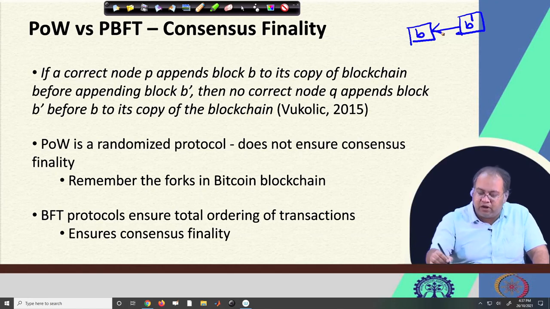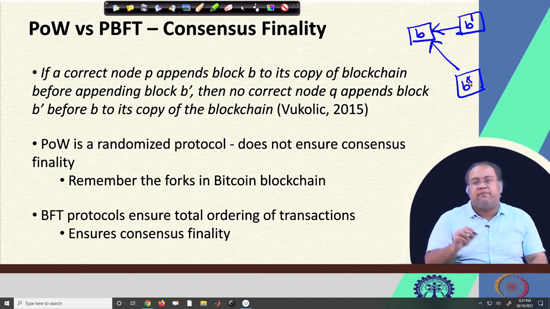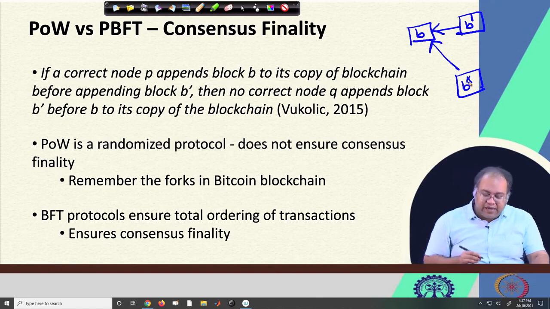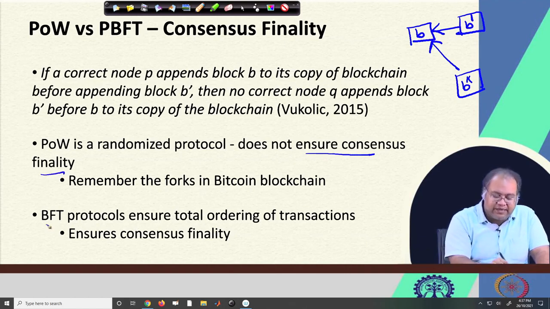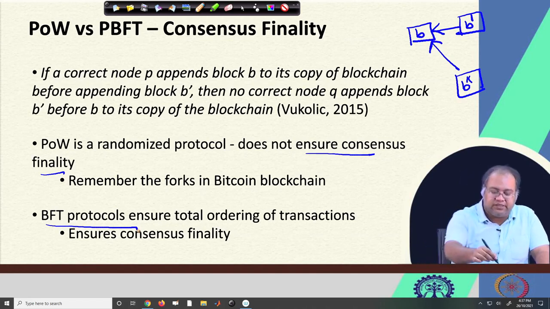Okay. Now, in case of proof of work, we have seen that this is not supported, well, because I have fork. So, whenever I have fork, I might have two different blocks which are pointing to B, say B prime and B double prime. So, it might happen that for some nodes in the network, where the network got partitioned because of this forking, they are using B double prime to point to B, whereas some other nodes, other peers, they are using B prime as the next block after B. Well, so that way proof of work does not ensure consensus finality, whereas these Byzantine agreement protocols like BFT ensure consensus finality, that we have already seen.